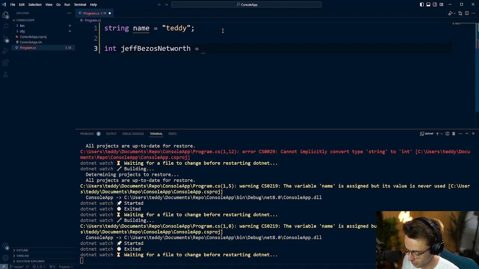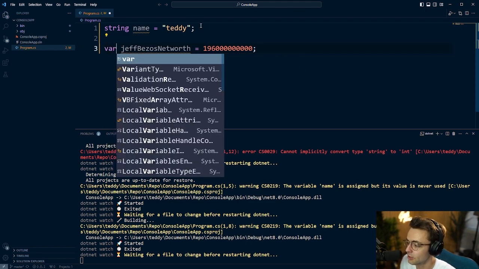And when we try to put 196 billion in here, I think it's 3 sets of 3 zeros. So 1, 2, 3, 1, 2, 3, 1, 2, 3. What's going to happen is you are going to get the red squiggly line of death. And this is because this number is too big for an integer. You may be asking yourself, well, Teddy, do I have to understand all of these ranges and all of these bounds? No, you don't have to do any of that.